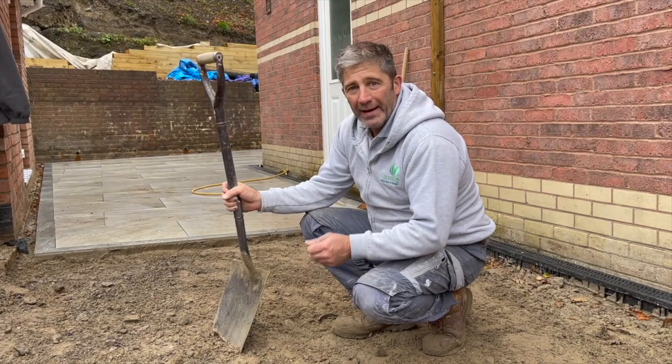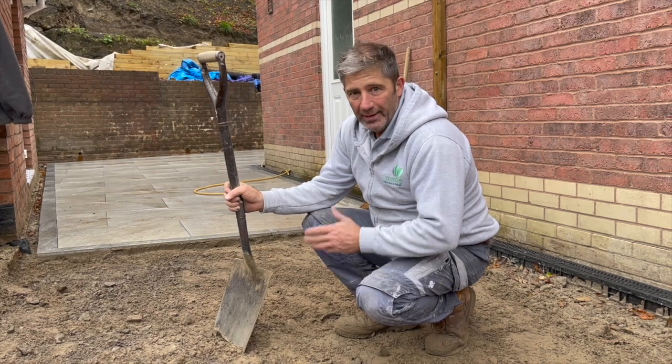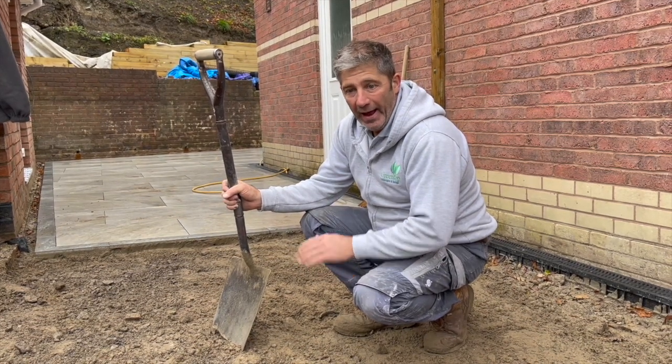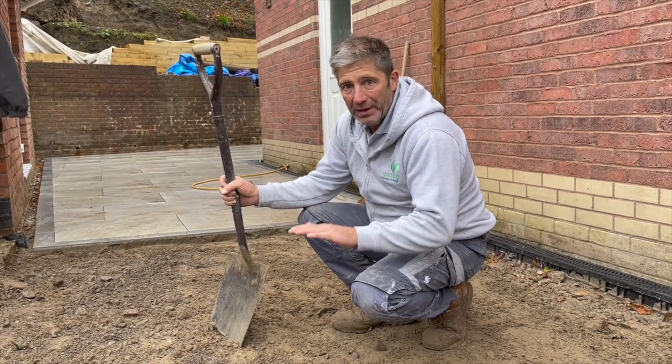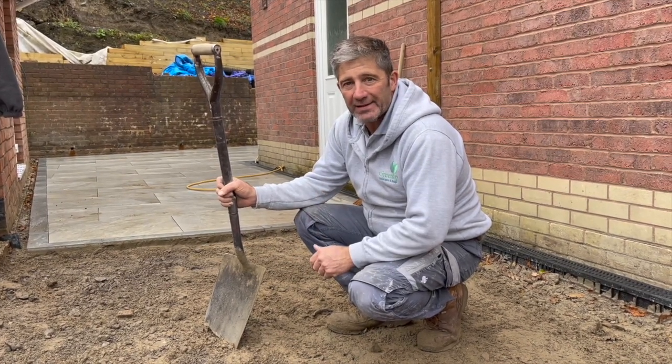It's important that in most driveway installations, once you've dug out all your spoil, that's all the soil that you're taking away, and you get down to your final dig, being your substrate, it's important to introduce a geotextile underlay. Geotextile underlays come in many forms. One of the most popular ones out there is a brand called Terram. You've got to make sure that you're using the right spec for your driveway installation.